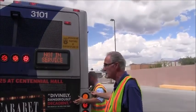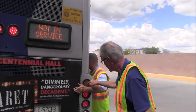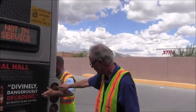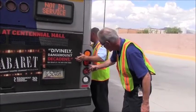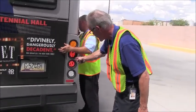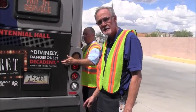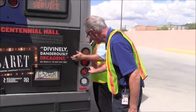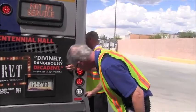Proper color is amber. We're going to make sure that the seals are tight and secure. All of the bulbs are illuminated. No cracks to the lens. Here you can see we have stop light, tail light, stop light, tail light. Proper color is red. No damage to the lenses. All the bulbs are illuminated, and the lamp seals are tight and secure.